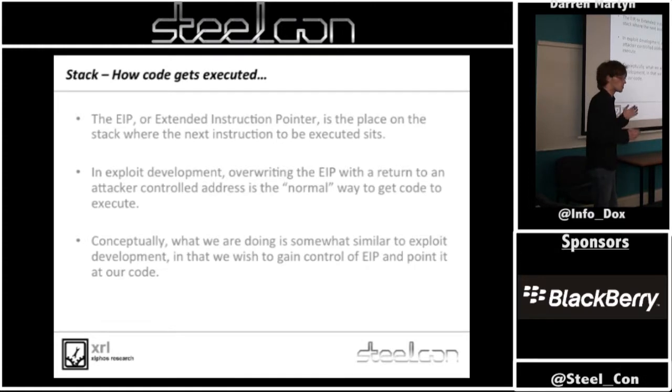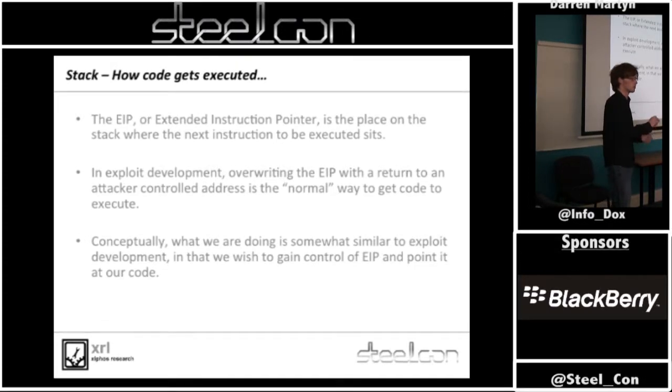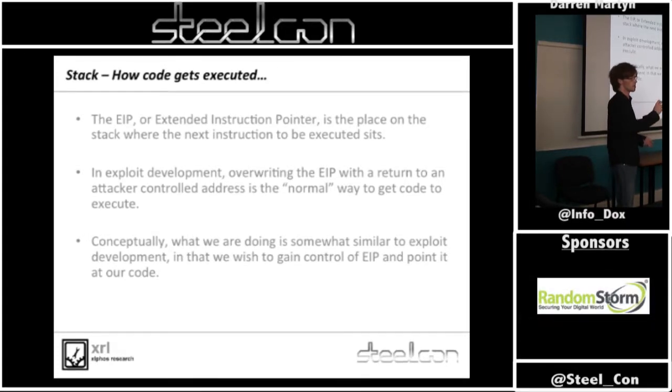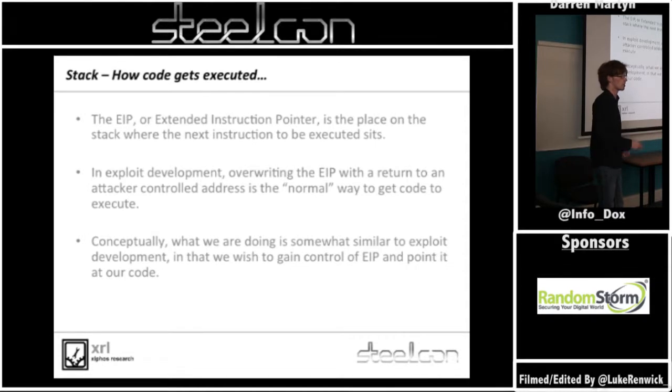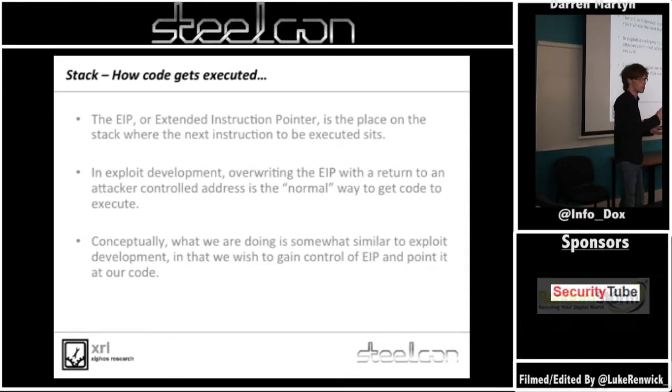When you're writing exploits, normally what you care about is when you're messing about with the debugger or something, you see 0x41414141 on the EIP, you're like, hang on, that's code execution. That's what you want. You care about the EIP because you've got control over what code runs next.